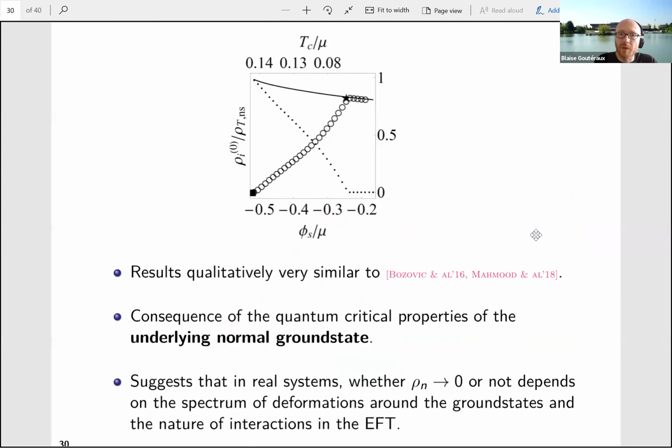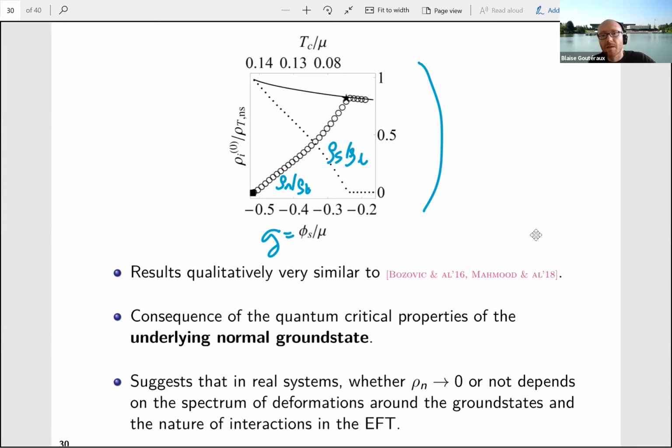And now we go through the same computation. We compute the normal densities and superfluid densities in the same way that I've described. And we can easily find results that look like this, where we vary G, which is the source of the scalar, over the chemical potential. So for sufficiently negative G, we find that the normal density, so this is rho n over rho total, and this is rho s over rho total. So it's easy to cook up a model where you see the same qualitative picture arising as in the results by Blaise.